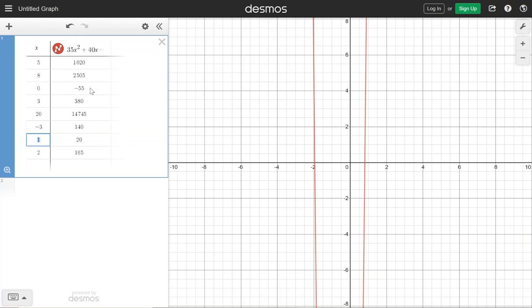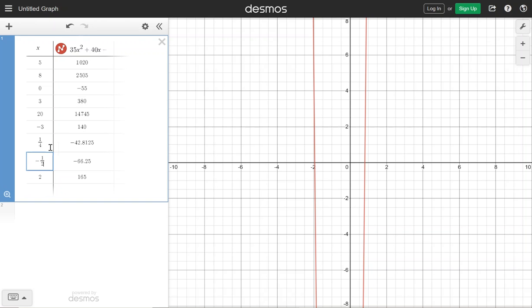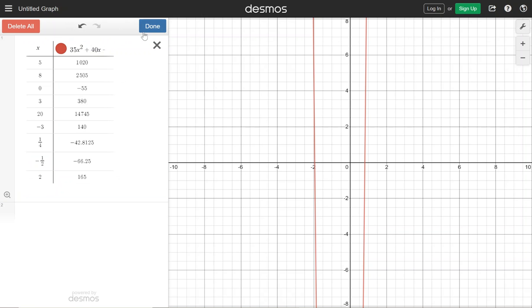just by typing. And notice I'm not having to evaluate the function. I'm not having to put in 35 times 5 squared plus 40 times 5 minus that 55 I had. It's doing it for me, which I really like. And it's super nice because if I had like a fraction, I can just put that in there too, and I'm not having to worry about how that works. So that's really nice. And it was just by hitting this little gear and it said make a table, right? So that's all we had to do.